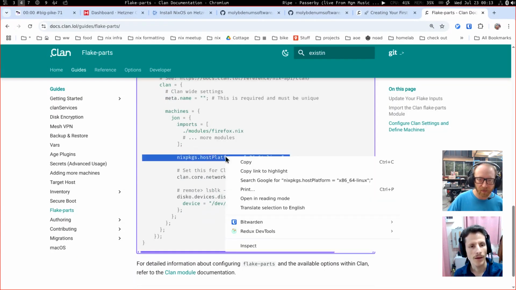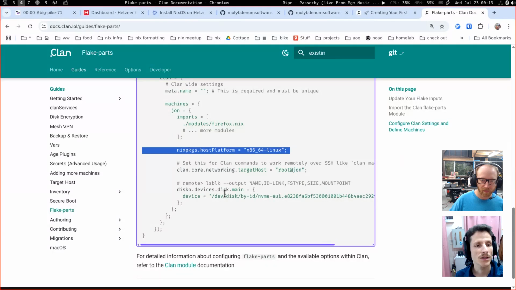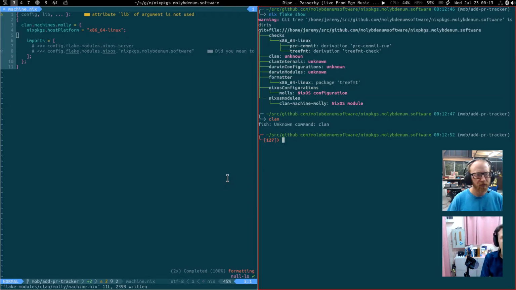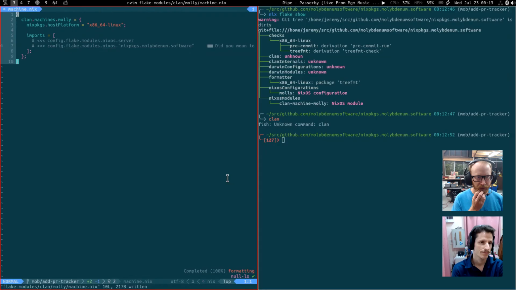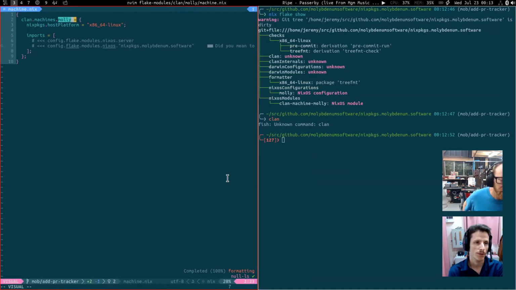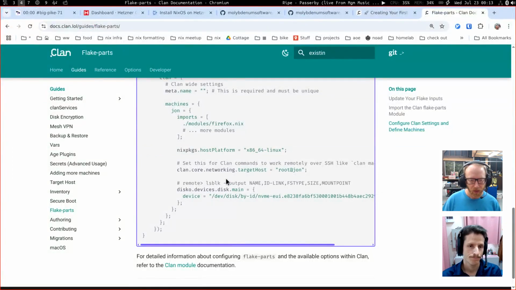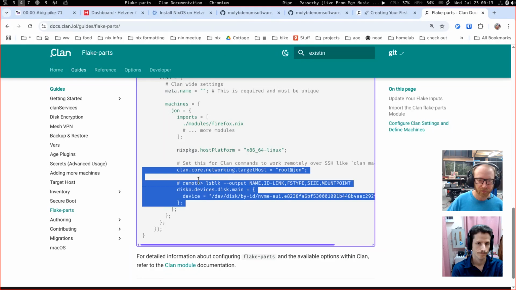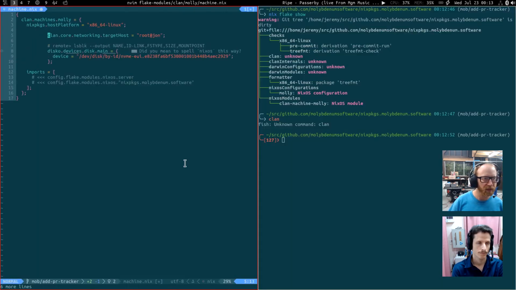We're going to need the host platform. Oh, actually, it's not even. Yeah, the machines, because it's a deferred module, so you can just put it, it's like a module. That's fine. What is a deferred module? Sorry. Molly here is a deferred module, probably. Okay. And we can split this up in a bit.